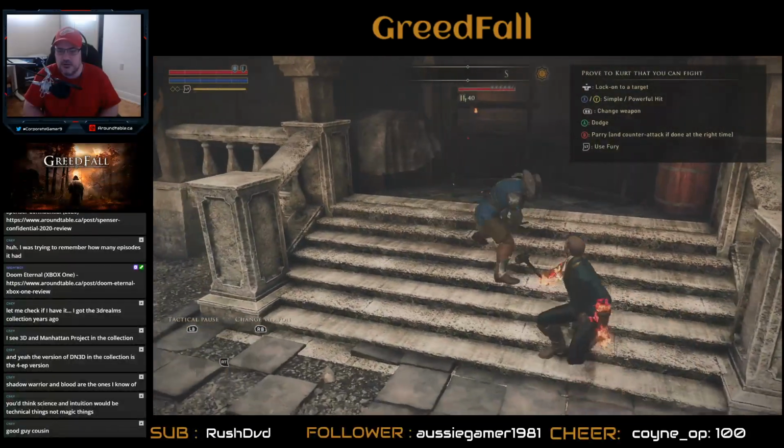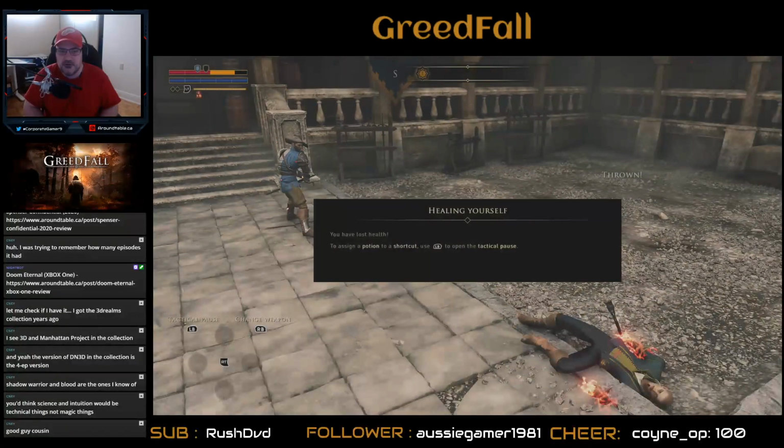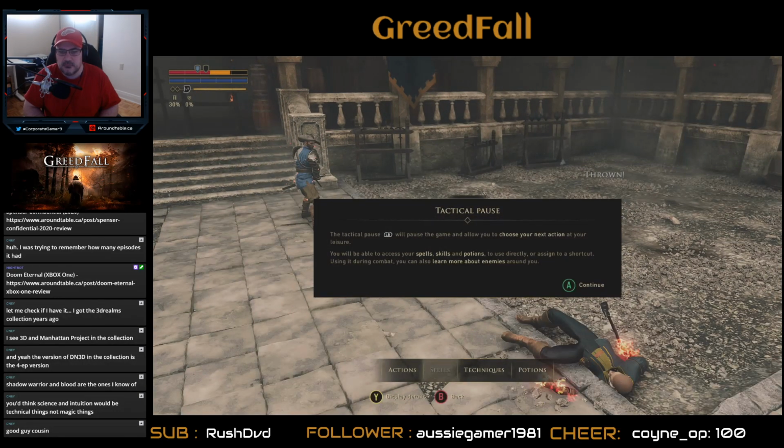I have no clue what I'm doing, and the camera is fucked up. You've lost health. Assign a potion to a shortcut or use LB button to tactical pause. Okay.